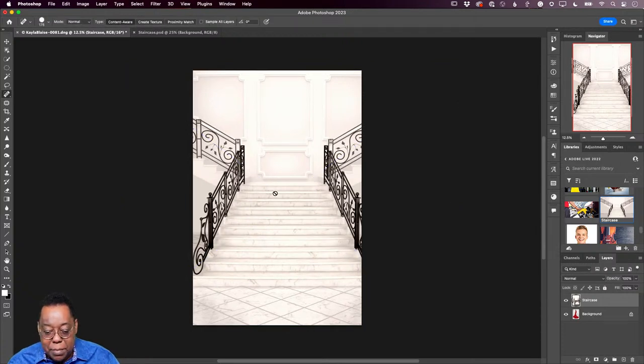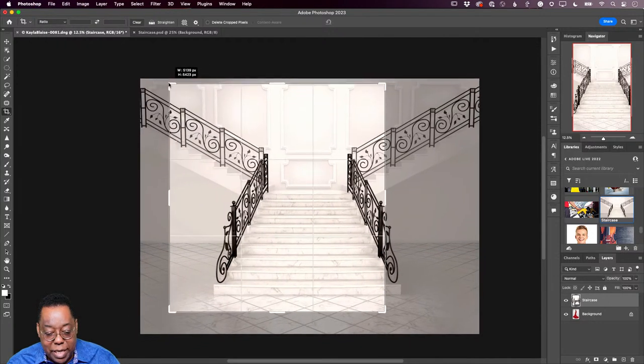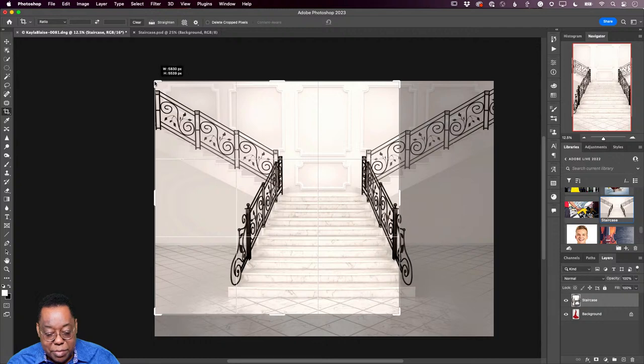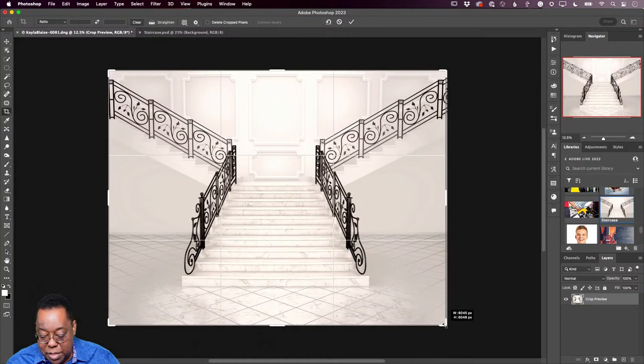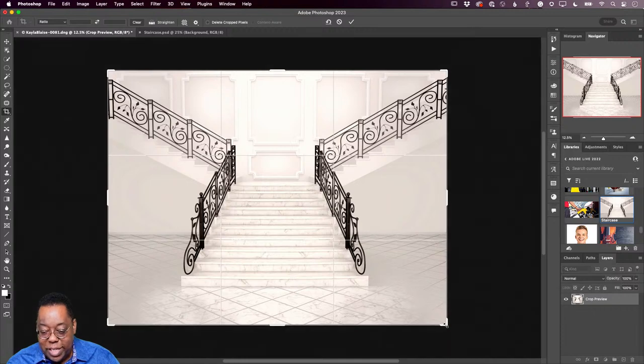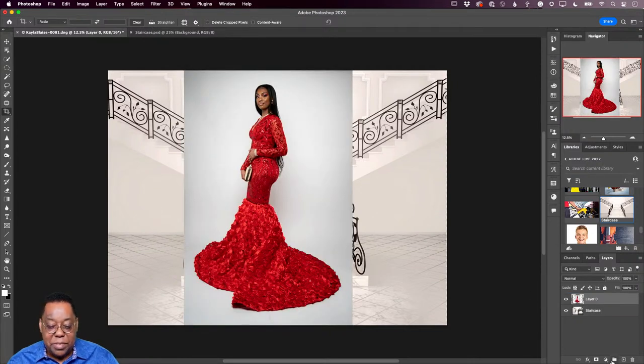Now that I've got that, I'm going to uncrop the image to make that fit. So let's go to crop. Let's turn off the aspect ratio and clear it, so that I'm not bound by any aspect ratio, and now I can see the image as I'm uncropping. We're going to uncrop all the way over here, basically resizing this image so we can see the whole staircase. Okay, now we can see the whole staircase, and she's on a layer underneath it, and there she is.